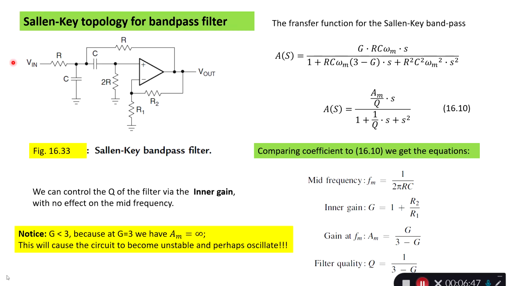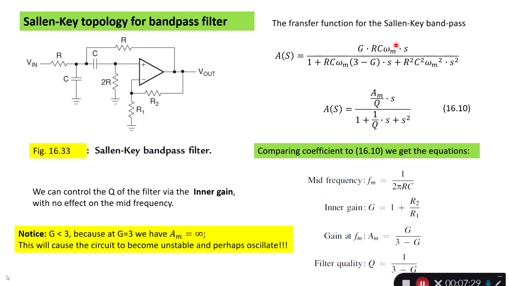For the bandpass filter, we have one specific Sallen-Key topology. And you can see we have here a low pass, and then a high pass here, and then a feedback. And there's an option to actually have a gain in it. The transfer function for this one, we can see over here. We have something called a G, then the resistor R. You can see it goes in with the same value. The capacitors here also have the same value, but here we have 2 times the resistor.